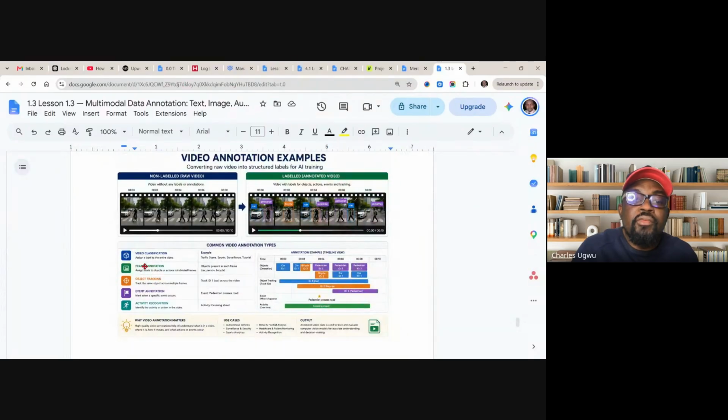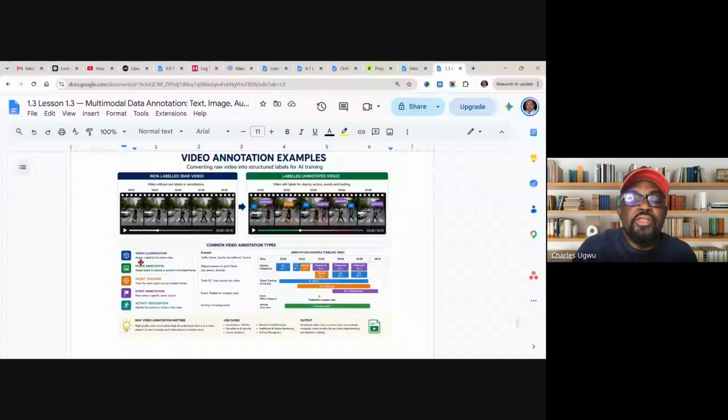And we label using time frames. The first is video classification. You come here, you see frame annotation. Then here we use object tracking at this point, and here you use event annotation, and then here we use activity recognition.